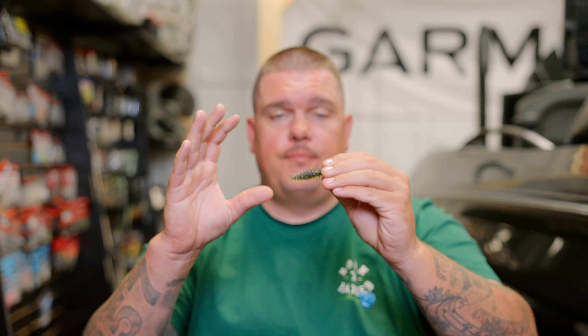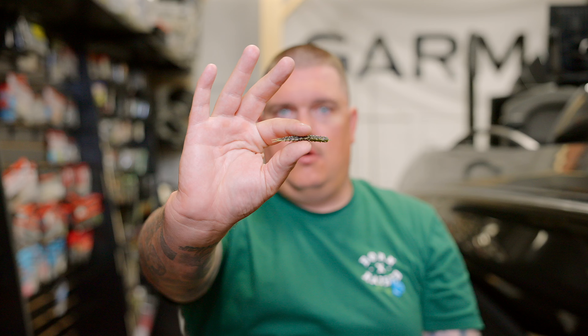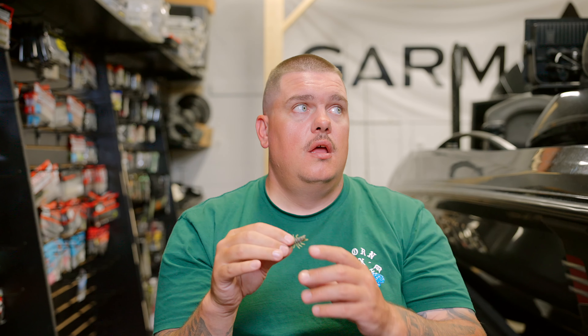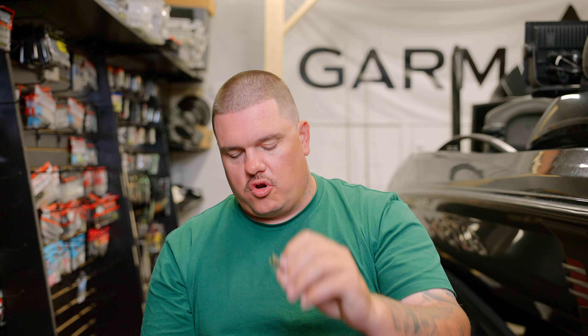The Juvikra kind of took over that whole launch but don't get it twisted — this is a phenomenal bait. Great Lakes Finesse: matte and neutral buoyancy — that's why this is so effective on a drop shot. When it's out there it's sitting perfectly flat whether you rig it flat or upright. These are very durable, not elastomer but ultra durable. That neutral buoyancy is a super big key to this style of bait. It comes in a ton of awesome colors and it's just an overall killer on a drop shot. We have caught multiple fish in that five-plus pound range on this bait year round. If you're not throwing a Helgramite, it's definitely something you need to add into your arsenal.